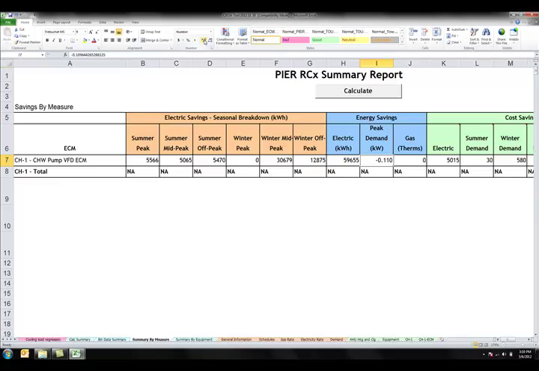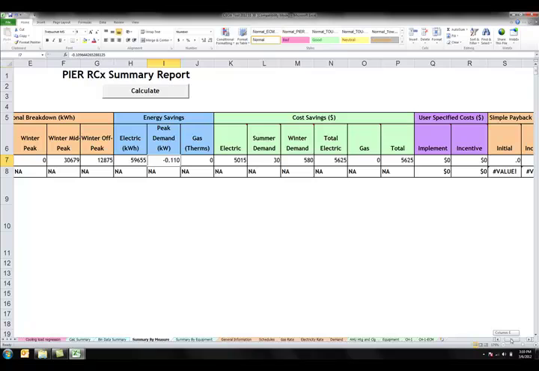This peak demand savings is reasonably close to the DEER period peak demand savings. And note that even though the peak demand savings is slightly negative, the measure sees positive annual demand dollar savings due to the demand savings during off-peak periods, especially in the wintertime. The annual demand dollar savings is calculated by the tool using the monthly demand savings estimates, not the annual peak demand savings.